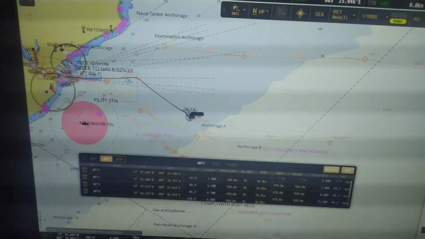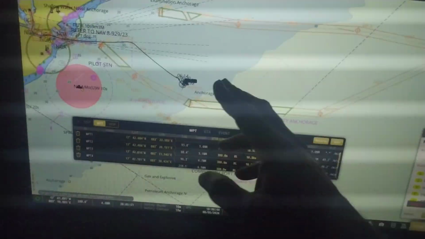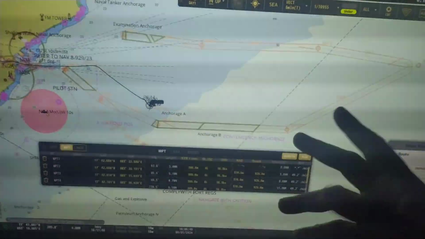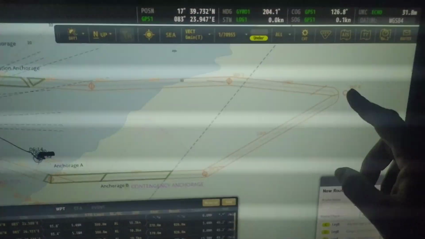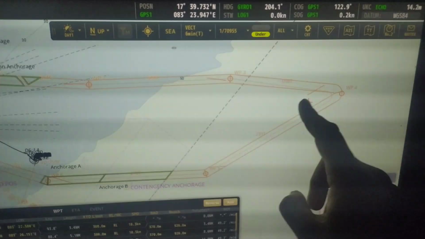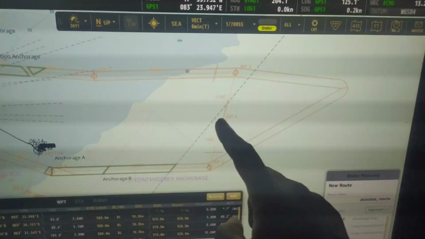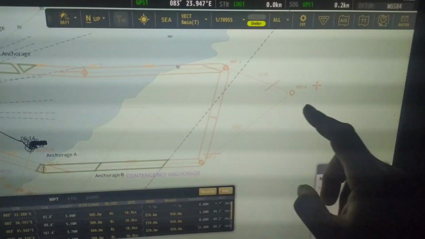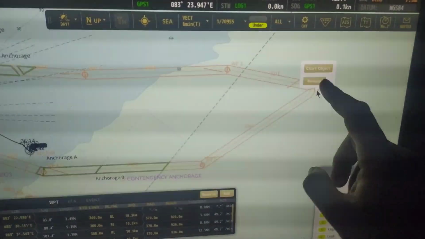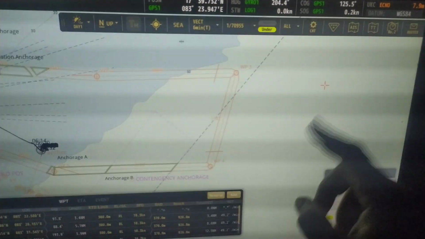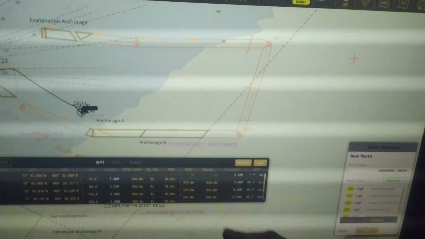This is how the waypoints will get added. I told you, you can delete or change the waypoint. If you want to change the waypoint, you just have to press it and you can change it like this. Suppose you want to delete it, you keep it pressed and remove it. That means that waypoint is gone. The new route is coming like this.